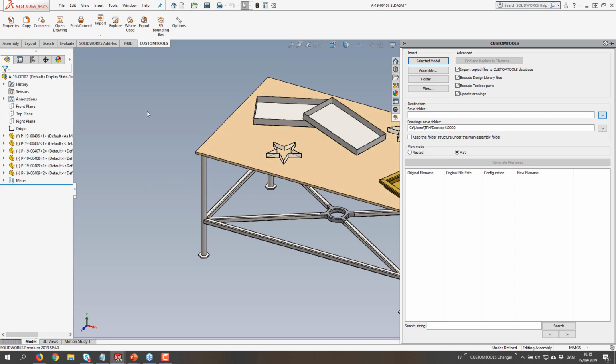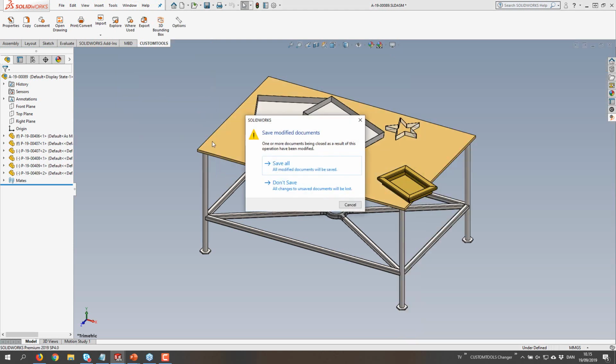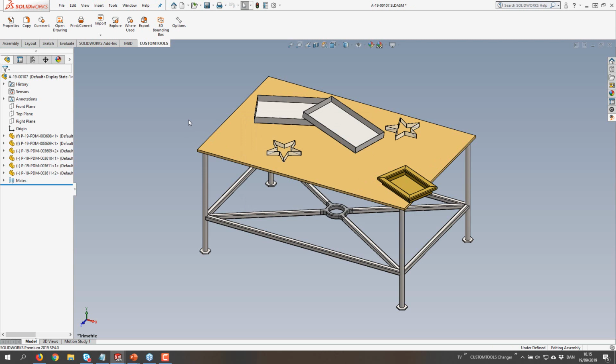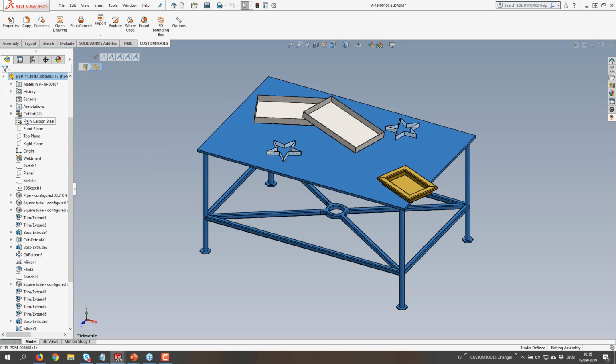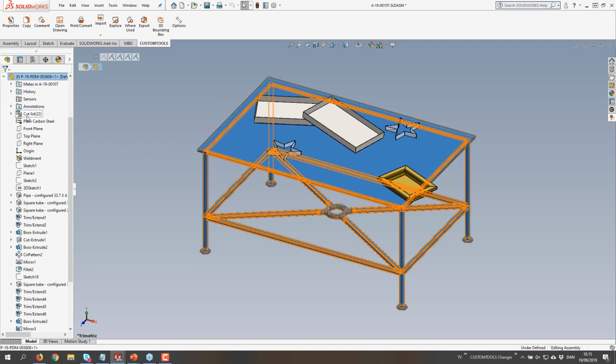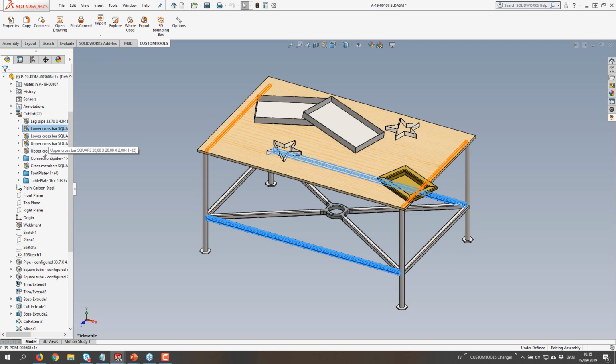Okay, so now basically I'm done with the old assembly, so I can close that one out. I don't need to save anything. And then I want to show the export at this point. So in the export window, this one is actually quite a lot of different files in one. The first one, as you see in the table, is Weltment. We have a cut list with 22 different members in it. If I look at these ones, you can see I have a leg pipe, I have crossbars, I have a default part, it's just an extrude, this connection, and I have a foot plate and a table plate.